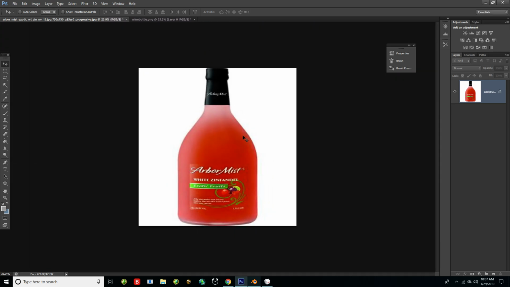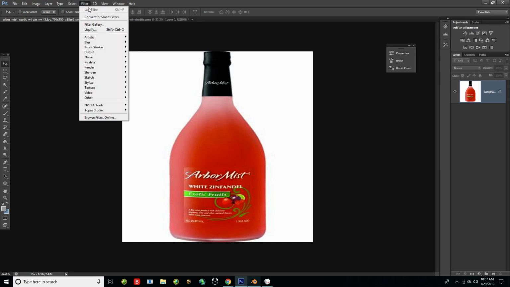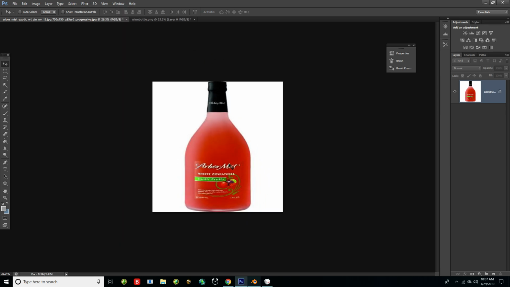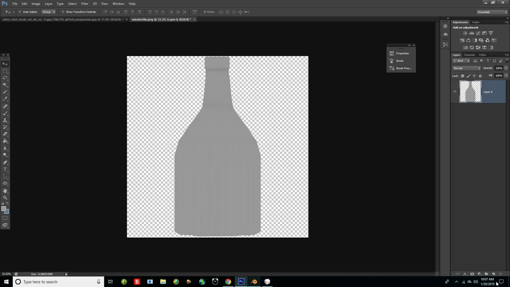Click OK, and now it is the same width and size as the multiplier. Ugh, I wish I could find a better image of this because it's so blurry. I might have to find a different one later, but yeah.